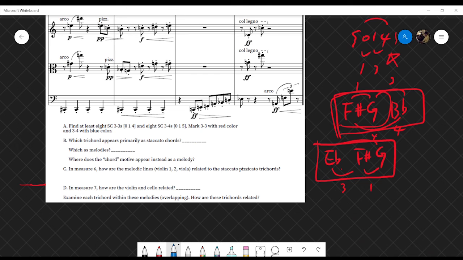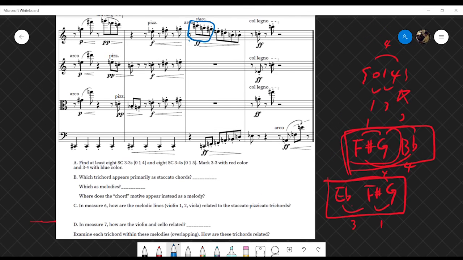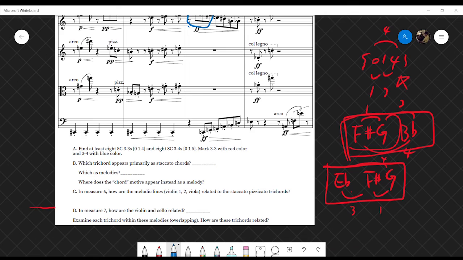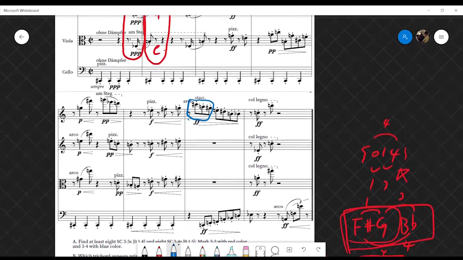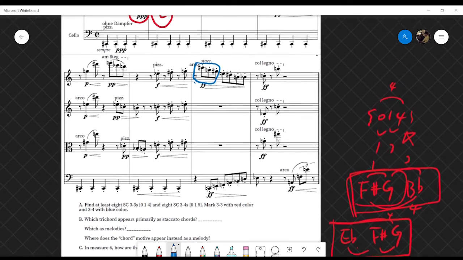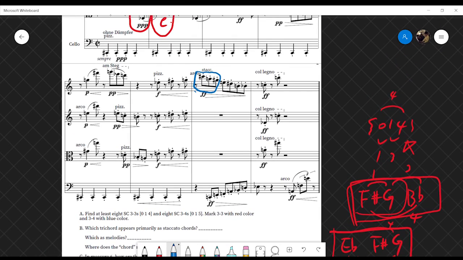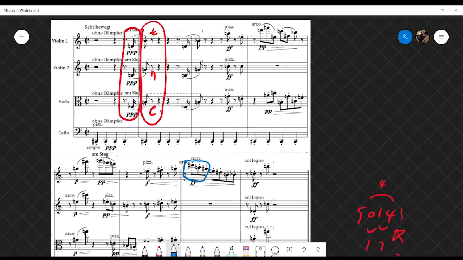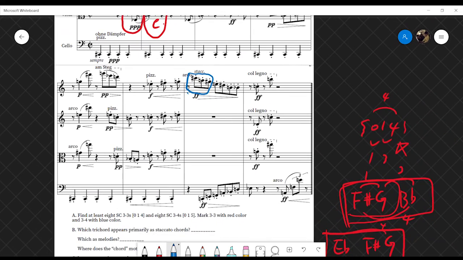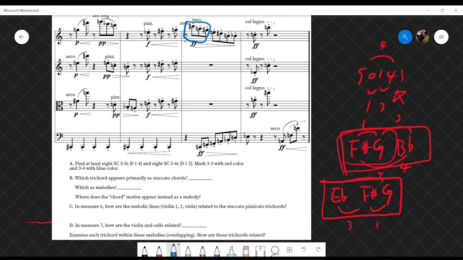Find the rest of the set classes in this passage and answer the following questions. You might need to do this using your mouse to draw things on your computer and then save it so that you can upload a graphic file, or you can take a photo and then upload it too, but you need to print the example. But anyway, try to do this and I'll have the slot to upload the answers.